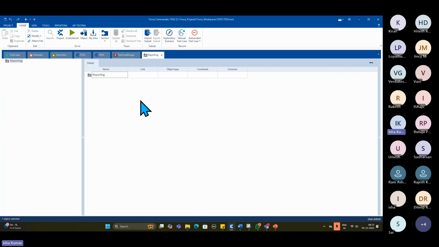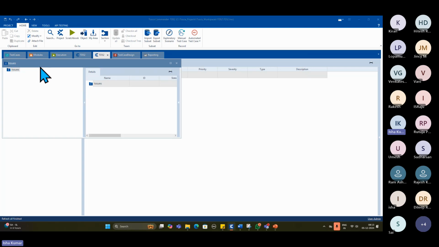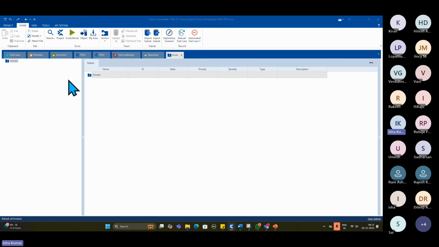You can circulate them among your team. If you have any issues identified in your test case and execution list that have to come on your report, you can log them in your issues section, where you can simply create an issue or a bug. Here you can give the defect name, the ID, priority and severity, type, and description. This will be for your reference inside Tosca.